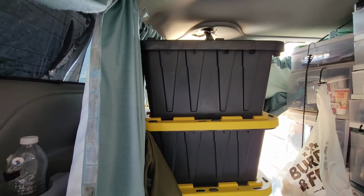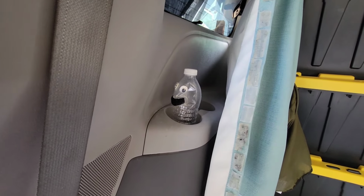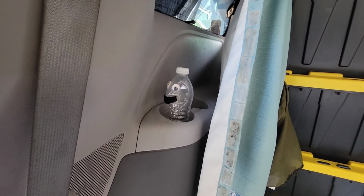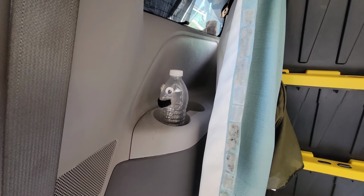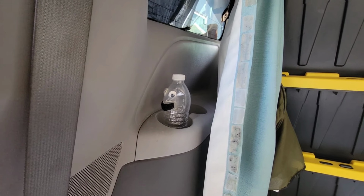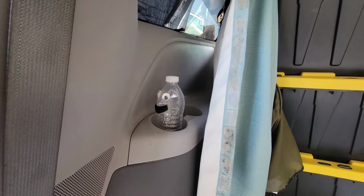So, where does my fire extinguisher sit? Well, back here I have 2 cup holders, so I have water in case I need something real quick, and then I put my fire extinguisher in the 2nd cup holder, and this is midway through the van, so it's easily accessible no matter where I'm at inside the van.